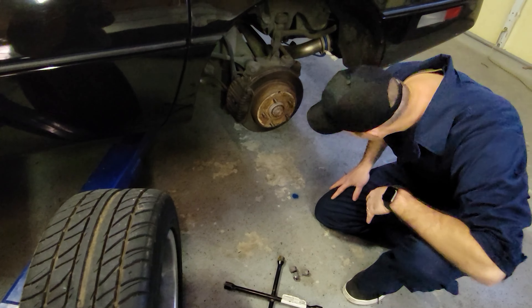What we got to do is this has got to come off, and then the brake shoes are in behind it. It's an interesting setup. The first thing we're going to do is take the calipers out of the way, then slide the hub out, put the new shoes in, and slide the hub back on.